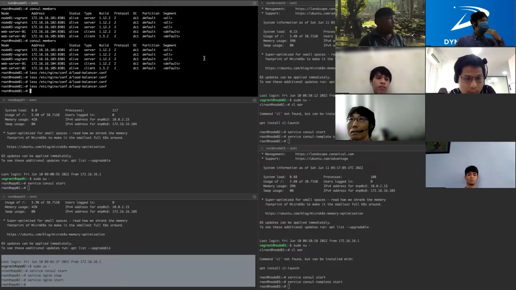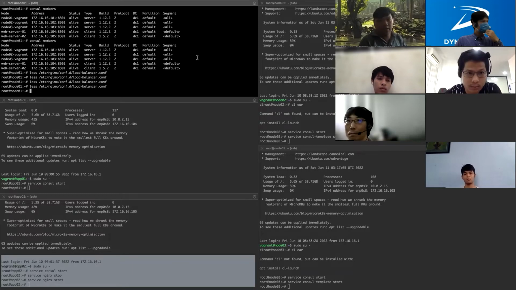So right now I'm trying to stop the Consul server nodes one by one, and let's see what will happen.